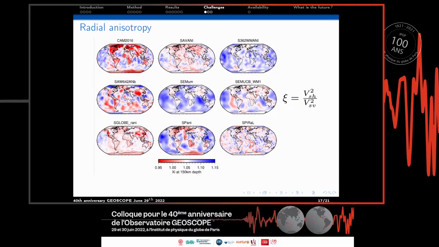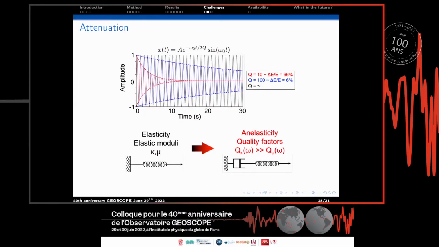So here is a summary figure of the xi parameter, which is the ratio between the horizontal shear velocity and the vertical shear velocity. And what you see is that here we have 9 models, and they are really significantly different. It's a postdoc in Lyon who made this figure, Alistair Boyce, and I must be honest, we were kind of scared when we saw that. I didn't know the differences were that strong between the models. So we still need to understand why.